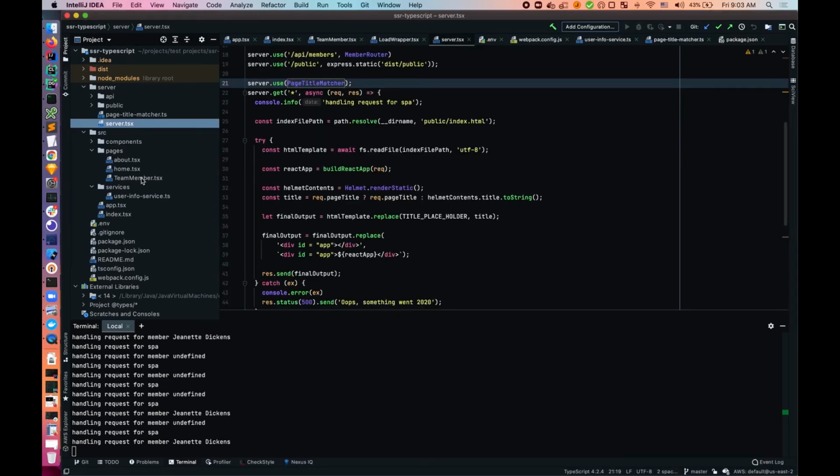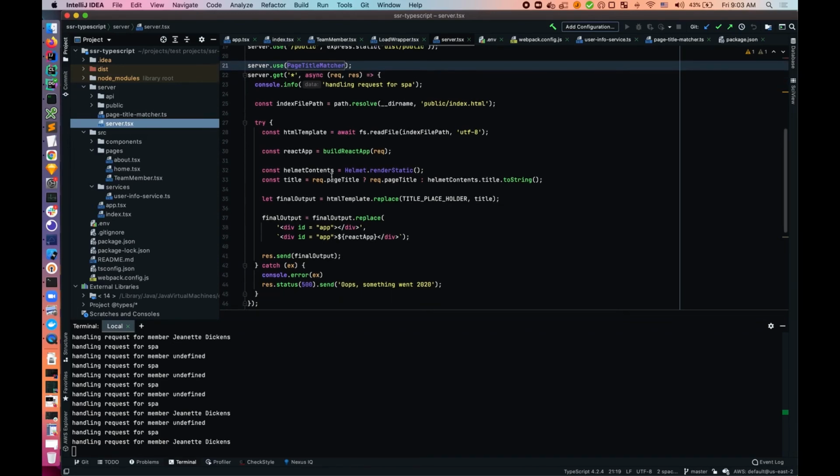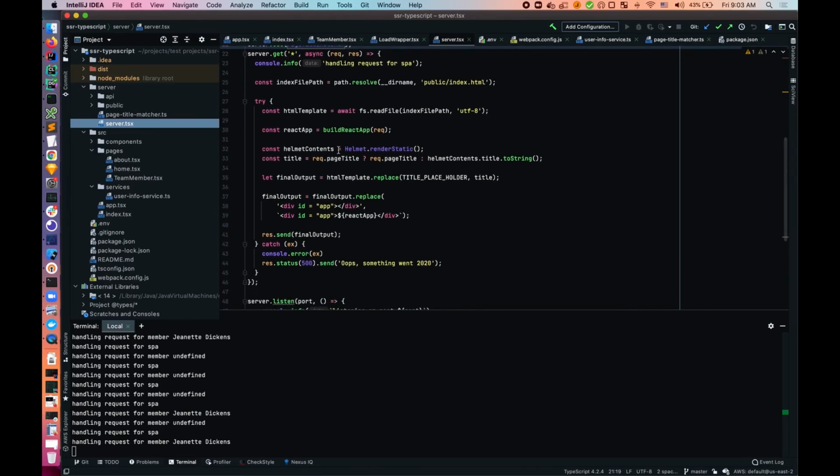Really quick before we close up, I want to mention one more thing you should be aware of with the way this is written. I think I mentioned earlier that this helmet.render static had a bit of a smell to me.